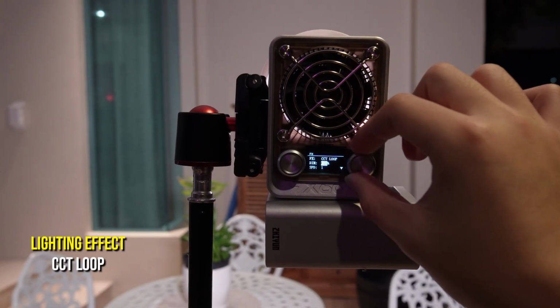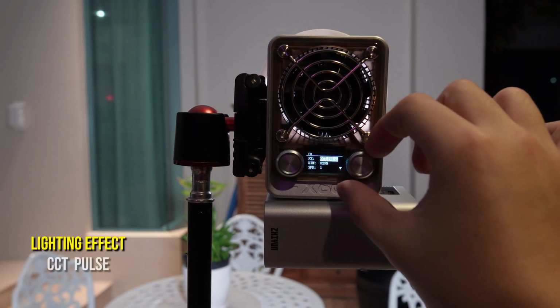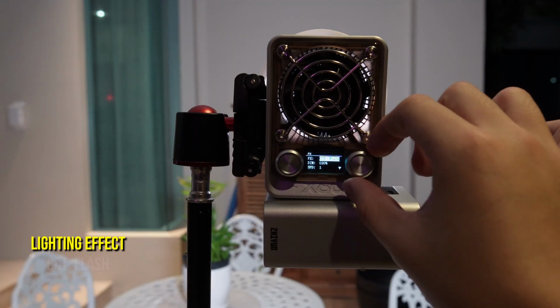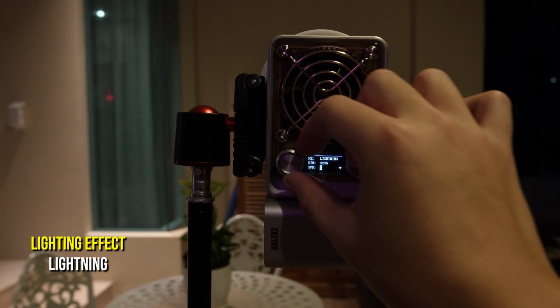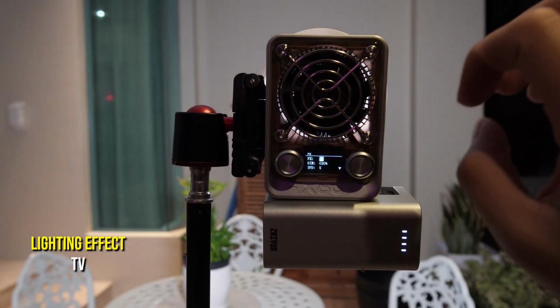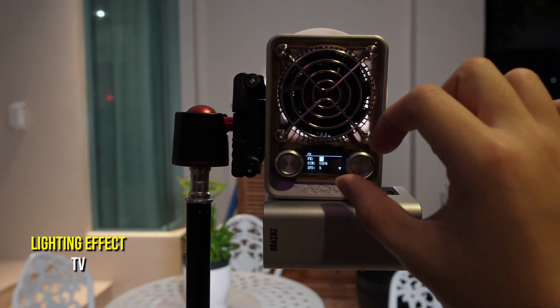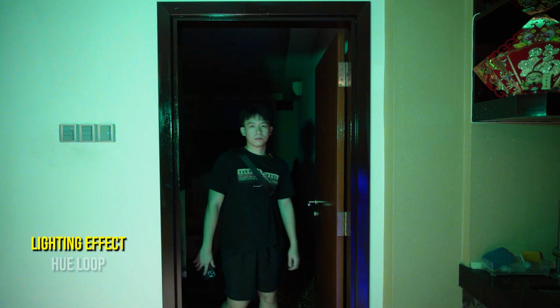So guys, right now let's test some RGB effects. There are up to 15 lighting effects inside this Zhiyun X60 RGB Light. The CCT loop, the light will just keep on changing the color temperature on itself. And also CCT pulse. And we have the flash as well. This is a lighting effect to emulate a lightning thunderstorm. So it is like some sort of old TV. It will keep on flashing in the night. Bad bulb, especially inside an old building, old houses.